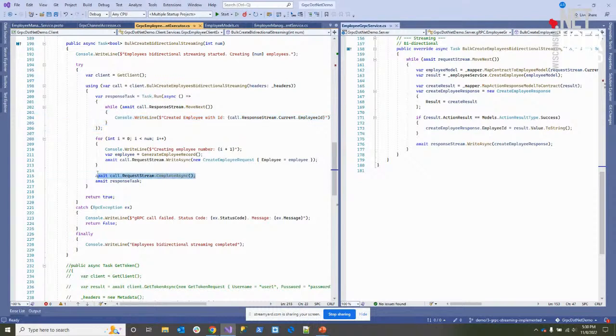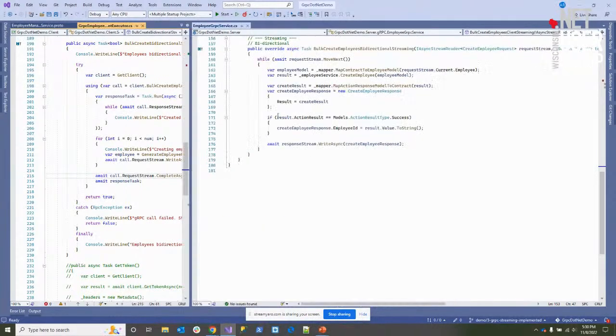And then we do have to have a complete async again in order to indicate to the server that the client is done sending the messages. And on the server side, we have the while loop again for the request stream, and then we have the response stream to write our messages back to the client.